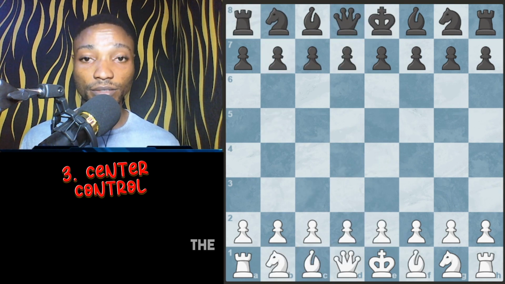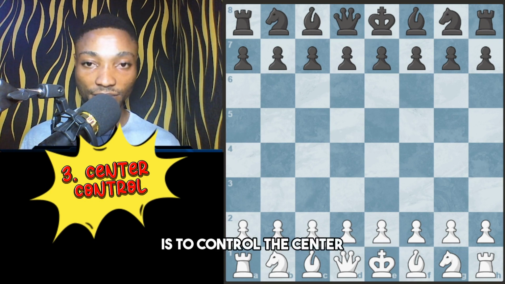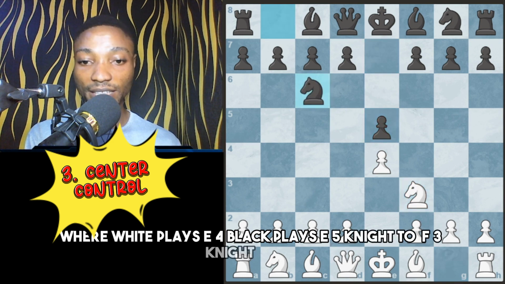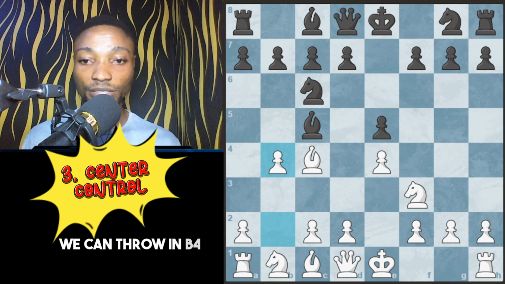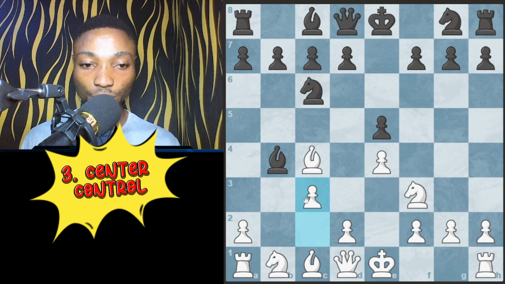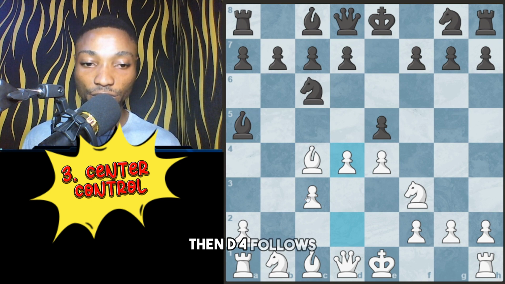The third reason why someone will love to play the gambit is to control the center. With this example, white plays e4, black plays e5, knight to f3, knight to c6, bishop to c4. If bishop to c5, we can throw in b4. This introduces the Evans gambit. In most cases, bishop takes pawn. Then c3 follows, attacking the bishop. If the bishop moves back to a5, then d4 follows.